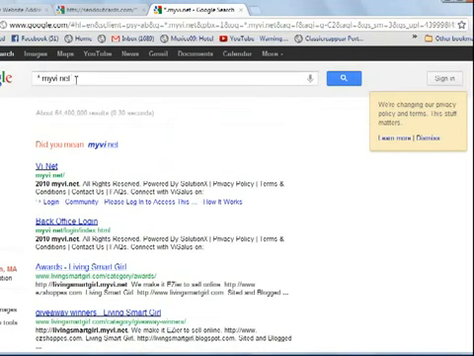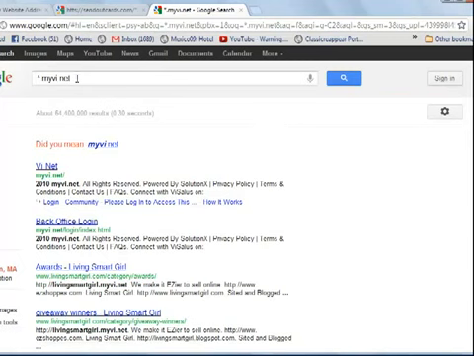Now, when you have a user ID where the ID is in the beginning, then you only put one asterisk, and it's asterisk dot whatever the company name is. You don't put in the www, you don't put in the http, you just put asterisk dot and whatever the company name is. And sometimes you're going to see that this works, and sometimes you're going to see that it's not.